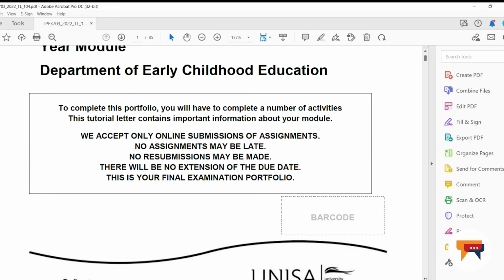Did you read this, students? I'm going to read for you. To complete this portfolio, you will have to complete a number of activities. This tutorial letter contains important information about your module. Another important thing, we accept only online submissions of assignments.